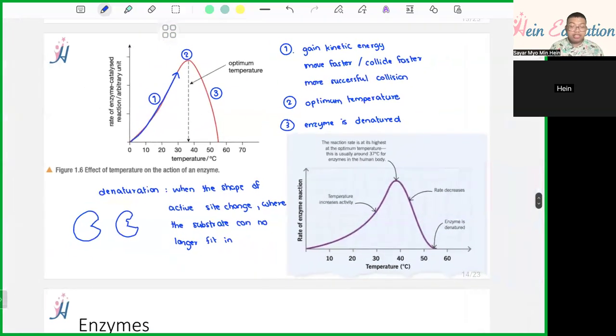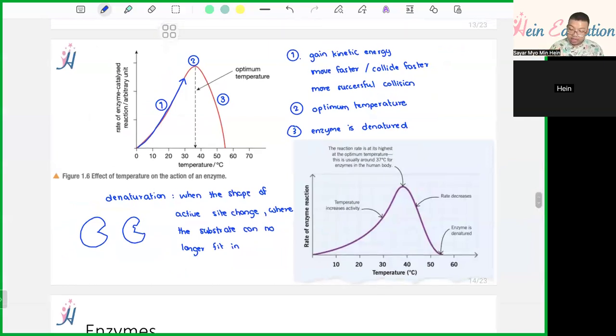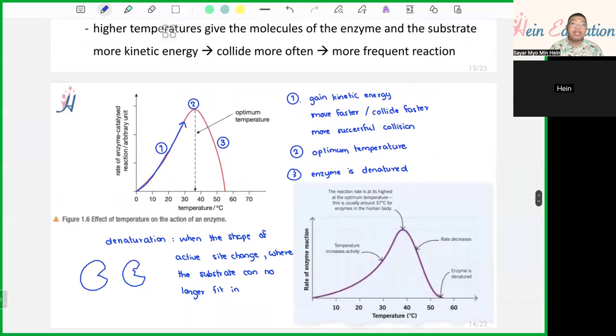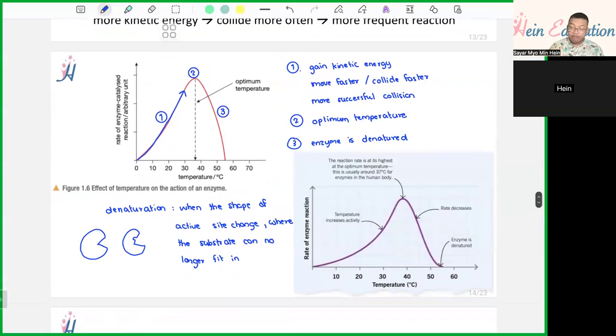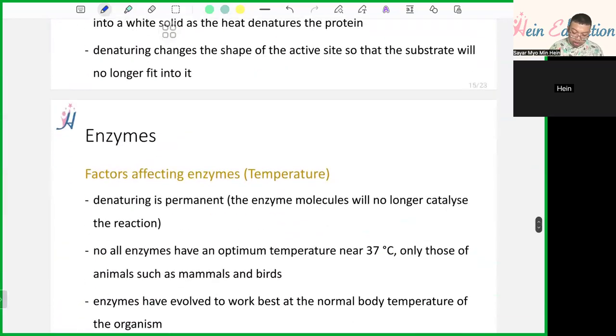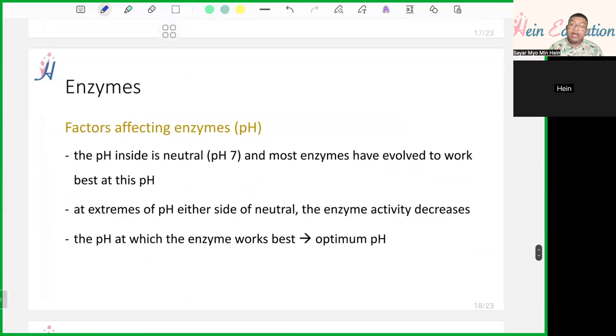So this would be the first factor that affects the rate of enzyme activity. And this is all the detailed explanation written there. I prefer to explain from the diagram, which I feel is more obvious and more visible, right? So it's visual. Yeah. These are all about the explanation. And then another factor would be the pH.